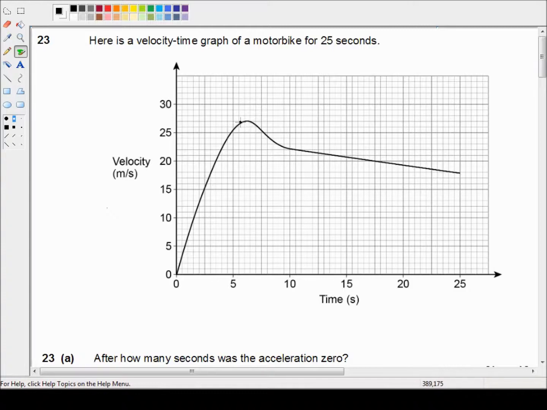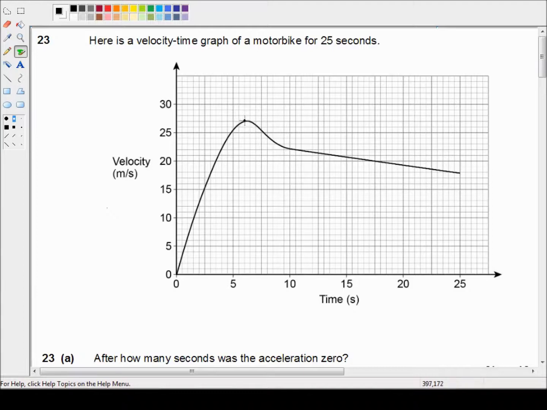That's just a way of saying that the slope of a velocity time graph is 0 where the acceleration is 0. Or you could say the acceleration is the slope of the velocity time graph. And we want 0 acceleration, so we want a 0 slope. So we're looking at a point of maximum velocity because the velocity is constantly increasing, so the acceleration then becomes 0 when it stops increasing and starts decreasing.